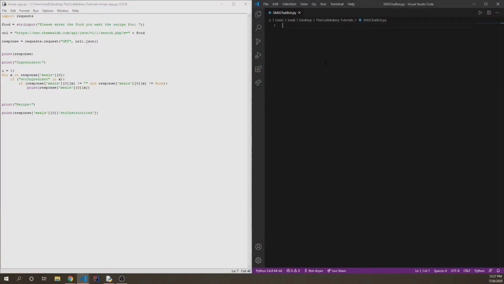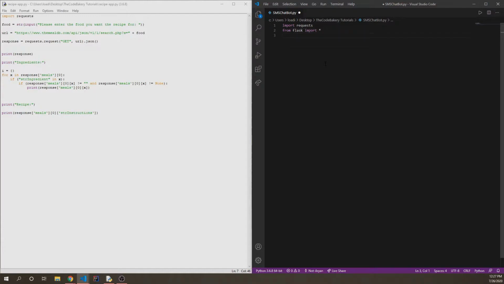So let's start by importing our libraries. We're going to need to import requests. Then there are two things we need to use Twilio with our app. We're going to need Flask, and to do this we're going to do from flask import asterisk. This imports everything from Flask.